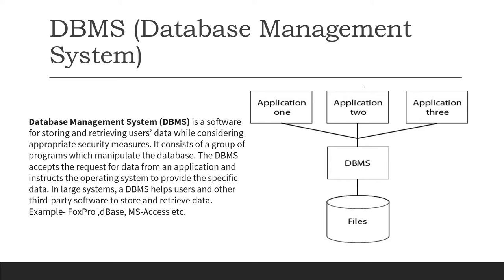One basic and very important thing about the database is that in a database, data is stored in the form of files. It is the same thing: in the traditional system, we physically stored the data, manually writing it. Now we move to the computer system. We are storing data in one data repository, but still data is stored in the form of files. For example, for customer information there is one file, and for accounting there is a second file. But you can easily retrieve the data by writing some query.